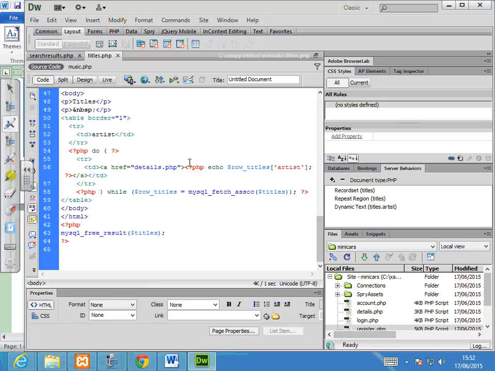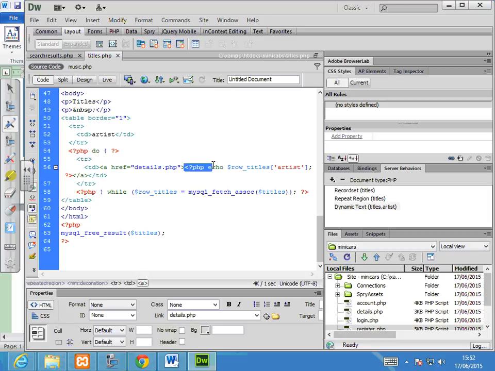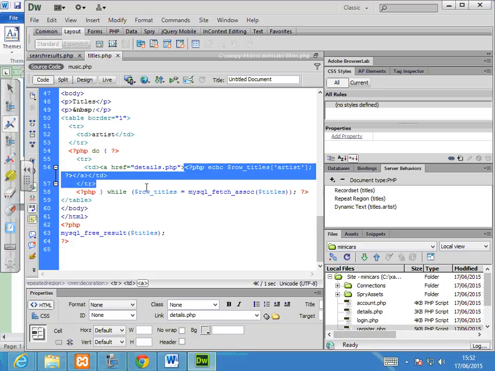Go to your code and pick up the line which starts with the red $PHP and shows your artist. It will be a small line saying greater than sign $PHP echo artist. Not on this page. You should be on your titles page.